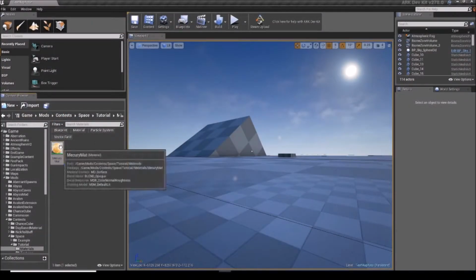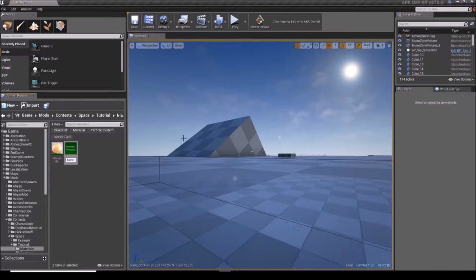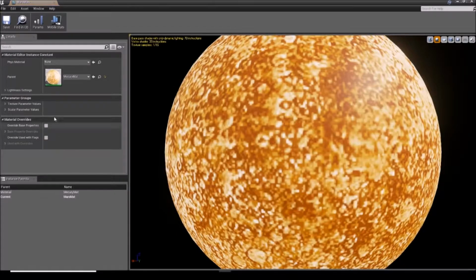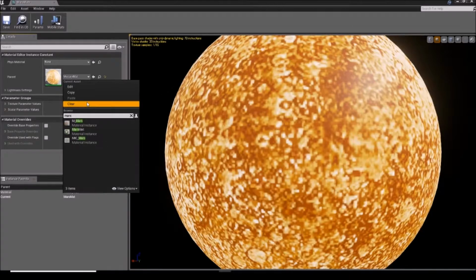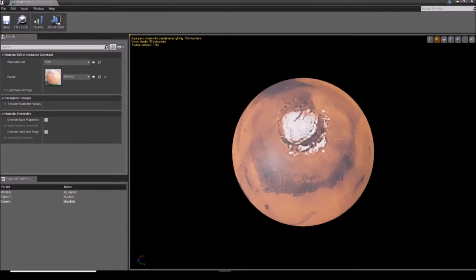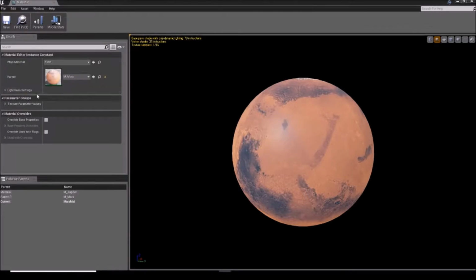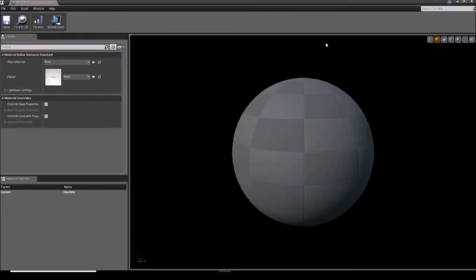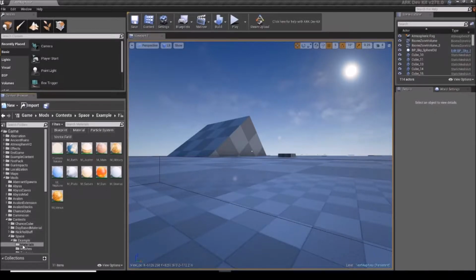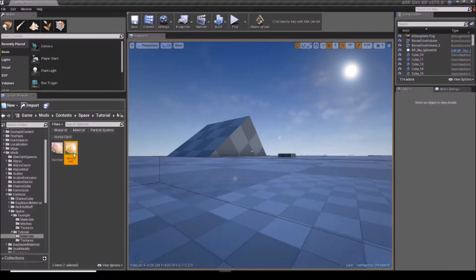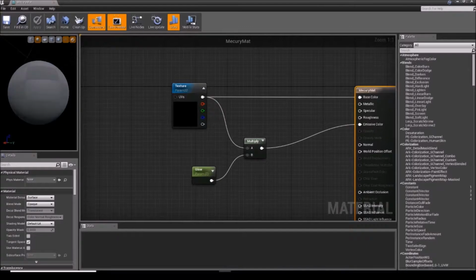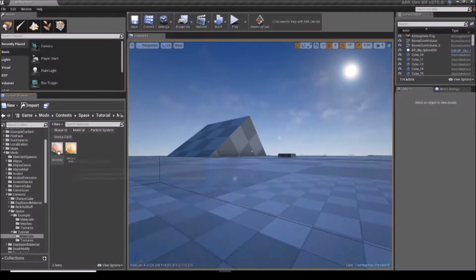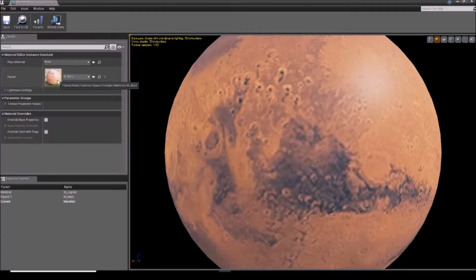Always make sure to save these, because they will disappear or break if you do not save and the game crashes, which it does quite often. So then you make a material instance by right-clicking on the original material. I was sort of an idiot here and accidentally changed the parent to something else. What I was actually supposed to do is go over to the parameters, and instead I accidentally changed the base material instead of the actual texture. That's fine, because you just need to set it back and everything will be fine.